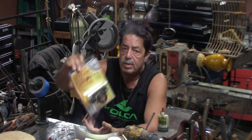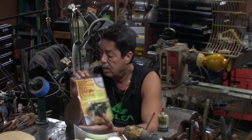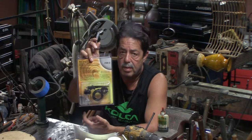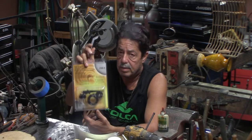This is the Badger 250-2. Now, this is a replacement for one that I already have owned that failed on me because I ruined it by submersing the whole thing into lacquer thinner, and I didn't realize that that would damage it in the long run, but it did. So let's open this up. Let me talk to you about it. We'll do a demo, and I'll answer your questions on cleaning it up. So give me just a sec.